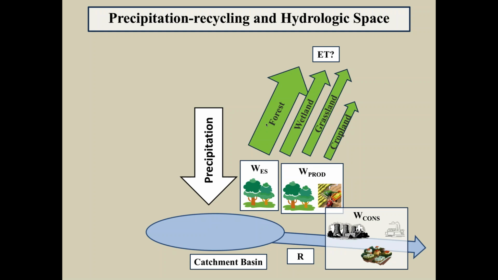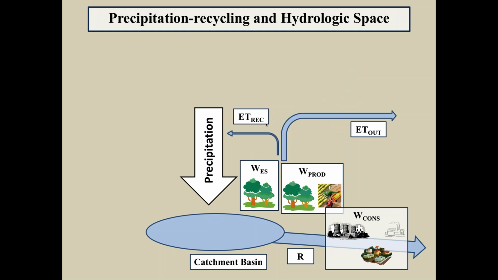So we look at how much precipitation comes in, how much water gets removed by evapotranspiration from forests and other uses of the land surfaces, and then how much less water is left over in terms of runoff that can be consumed for other uses. Now, the interesting thing is we don't, even in this context, even though there are lots of studies of the catchment, we don't know what happens to that ET on the basis of these studies. Now, our knowledge of what happens with ET has improved over time. We know that at least some of it is recycled back within the local catchment to precipitation, but it's a relatively small amount, and the lion's share still gets flushed out of the basin and goes out as atmospheric moisture to other locations.